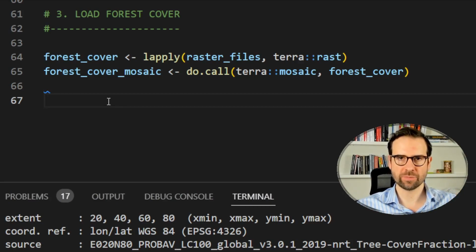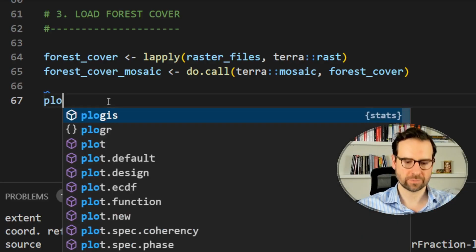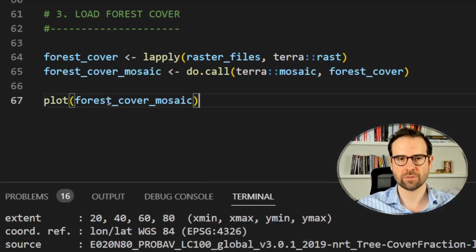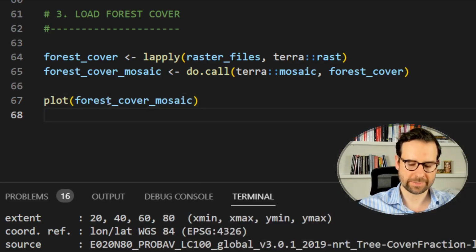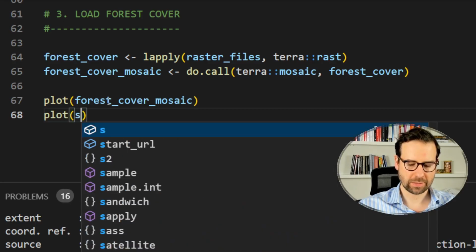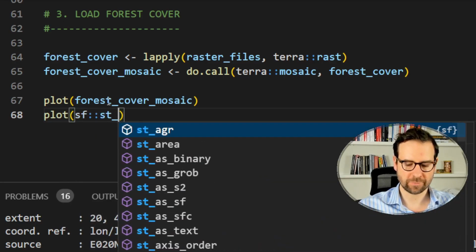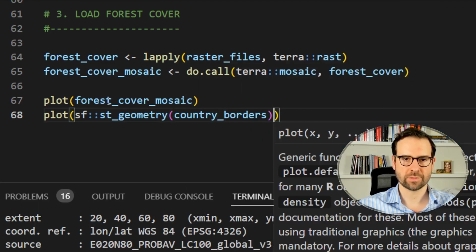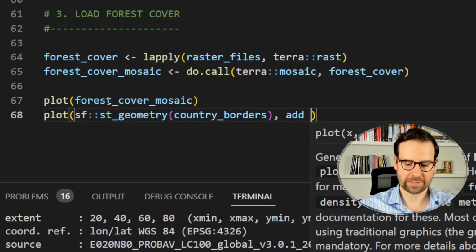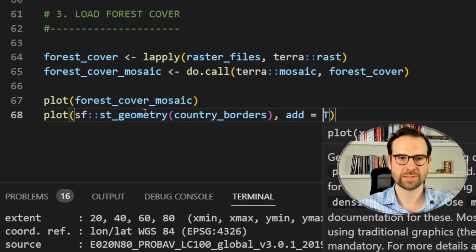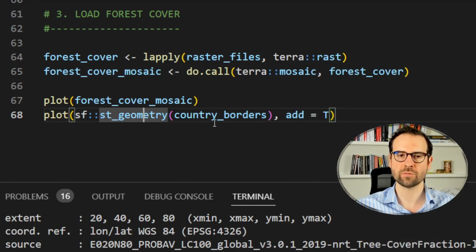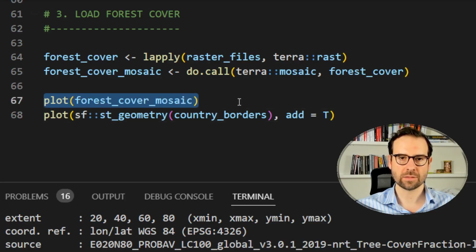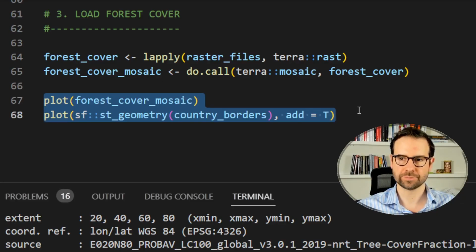So we're just going to use the base R plot function like this, plot, and first we plot the mosaic file, and then we plot again just the geometry from that country borders, and we also say add equals TRUE, so that we add to this plot of the forest cover mosaic the country borders, and then we run one after another.